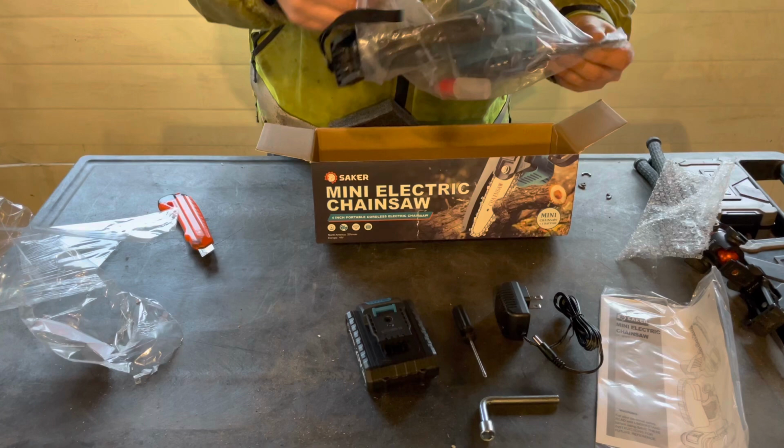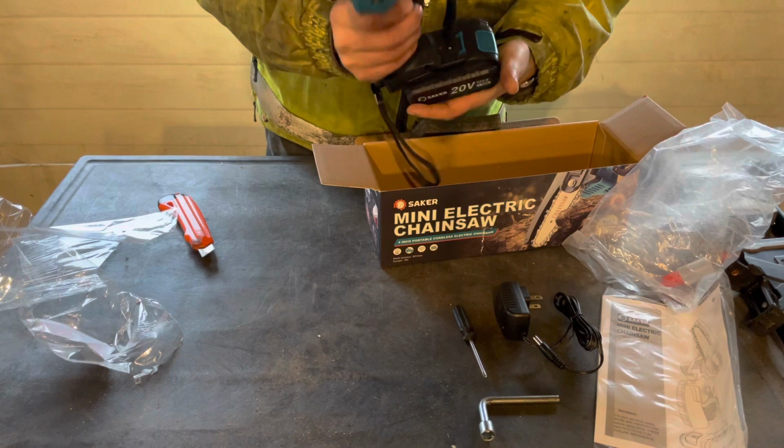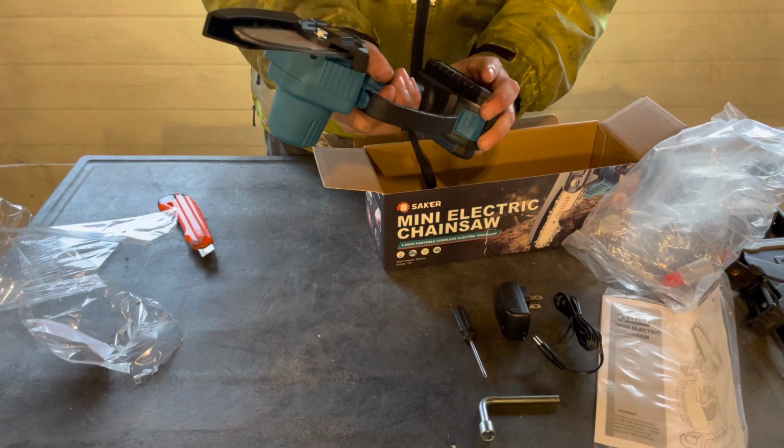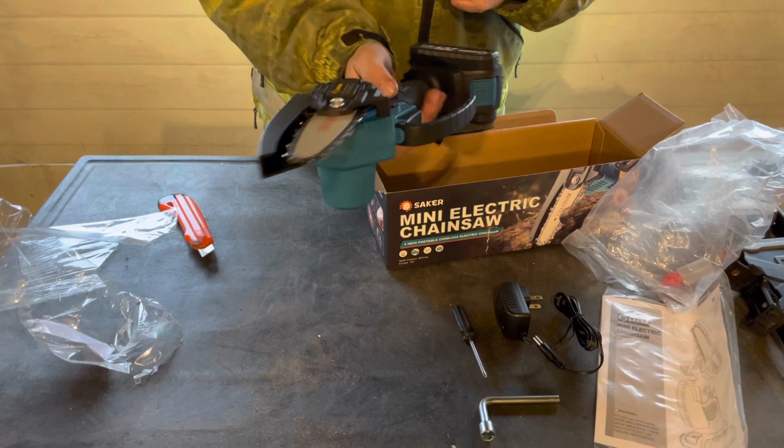And there's the saw. It's a nice little saw, actually. Let's put the battery in it, see if it has any charge at all. Oh yeah, it's got a guard on top. It's comfortable, nice rubber grip. So check out Saker.com mini chainsaw. We're going to try it out here around the mill and maybe in the woods.